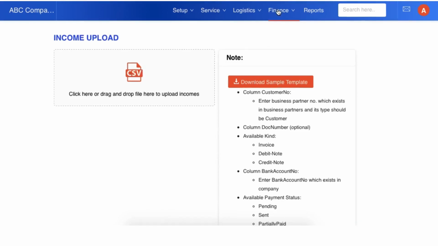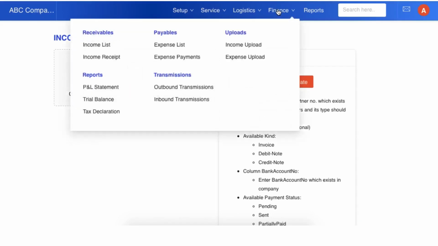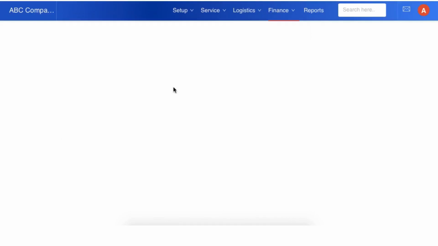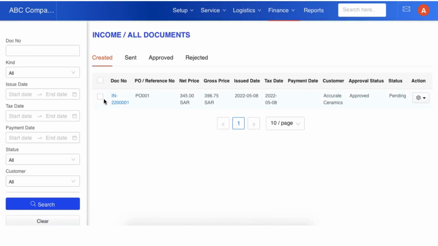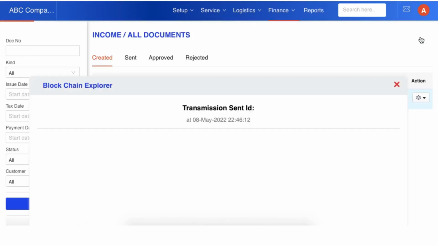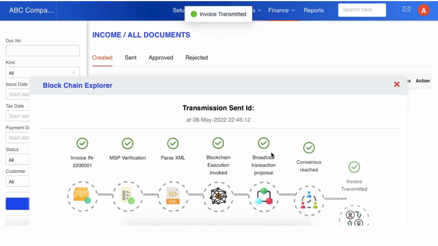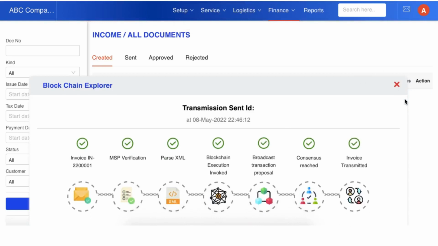The invoice transmission can go to ZATCA directly from the application. You can see a menu, Outbound Transmission, under the Finance tab. Click the Outbound Transmission. Your approved invoices will come here. If you click on this, you can see the Transmit button. Click the Transmit button. It gets transmitted to ZATCA. At this moment, the ZATCA approval is awaited for the connectivity. Once they publish the server details, this connection will start working.